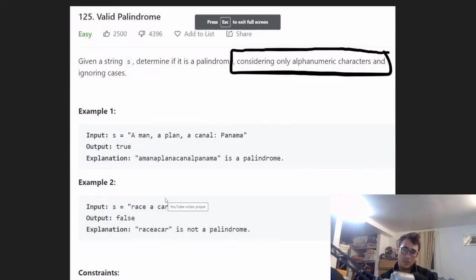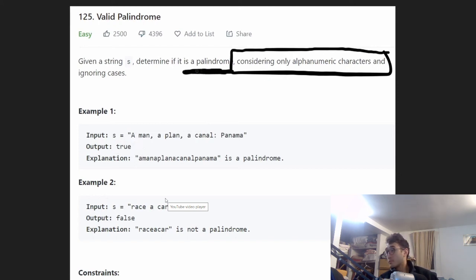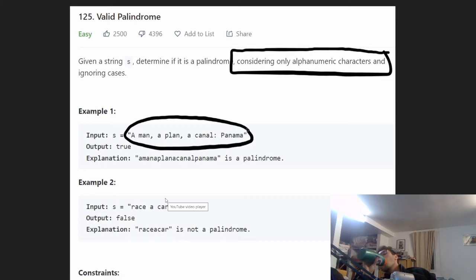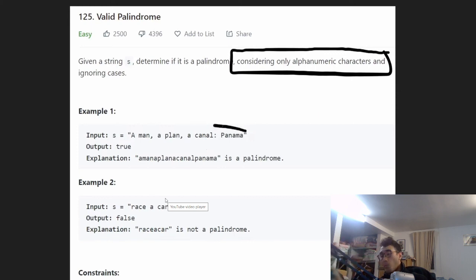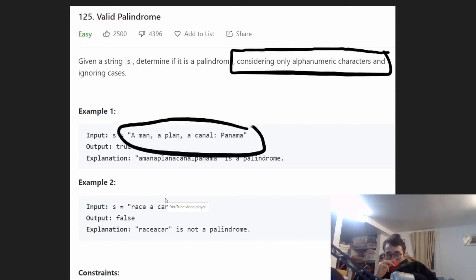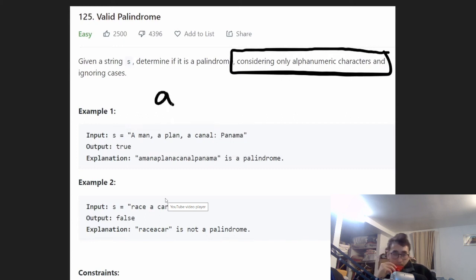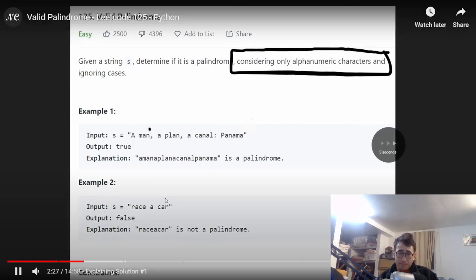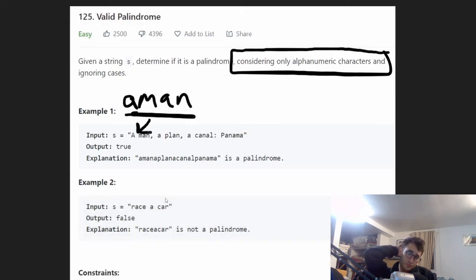It is a palindrome because, and actually before we even get into that, what is a palindrome if you don't remember? Well, basically the easiest way to check if a string is a palindrome is if it reads the same way as it does when it is reversed, meaning the string is the exact same even after it's been reversed. So for example, let's start at the beginning, right? And then next character A, next character N. So we just took this from the beginning of the string, a man, right?